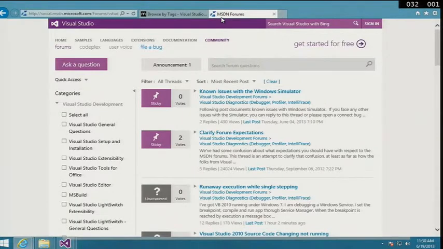Also, there's a Visual Studio Diagnostics forum where you can ask questions. And the forum also has links to filing a connect bug if you think that the feature is broken in some scenario. We would love to know that so we can fix it. And also links out to our user voice site where if you have additional feature suggestions, you can make those requests and vote on other requests that you find interesting. Cool. Awesome stuff. That is a very cool feature.